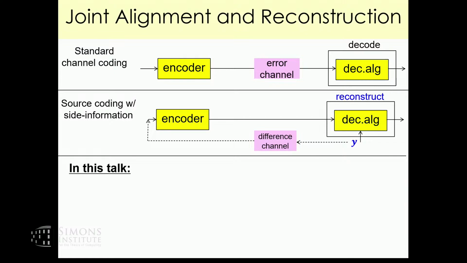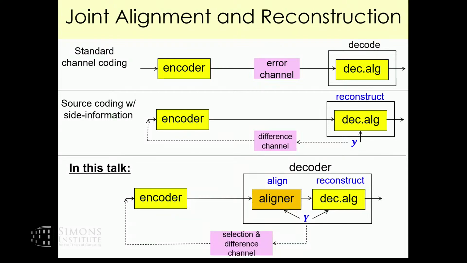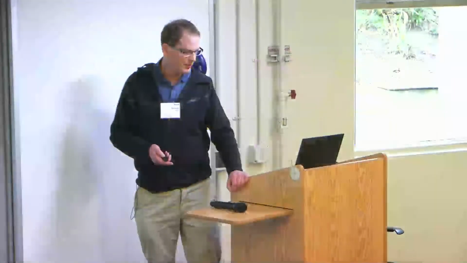That's also a classic. What we have here is some variation on that, where we cannot just use it as is. We need to add something else, because what we get as input is not the individual fragment that is similar to the input, but we have only this very long sequence Y. So we need this aligner to tell the decoder which part of capital Y it needs to use for the reconstruction of the original read. So that's the problem that we address here. By the way, any question?